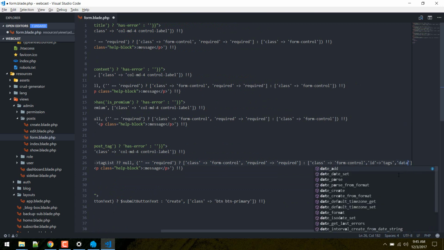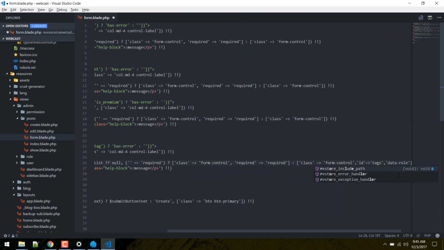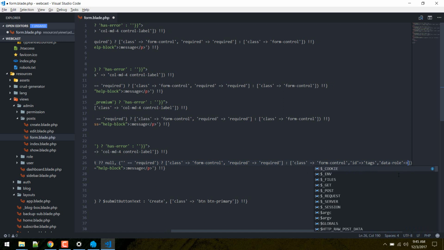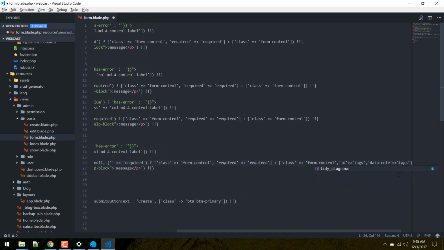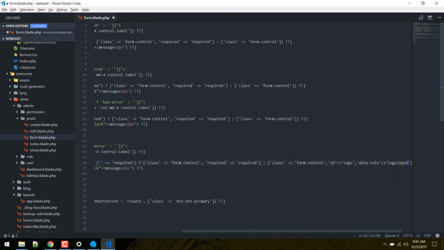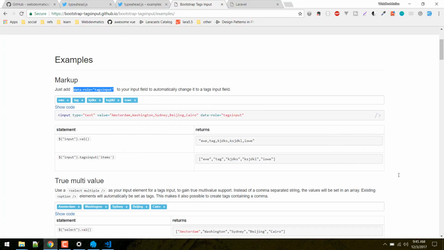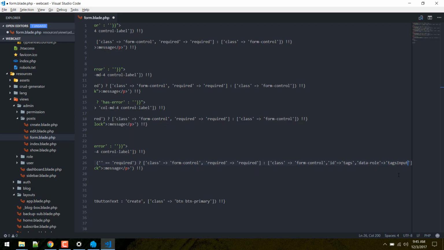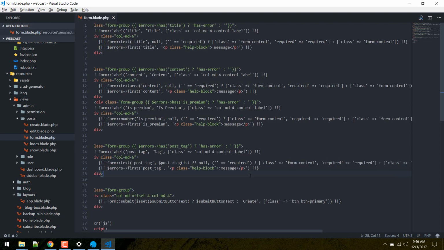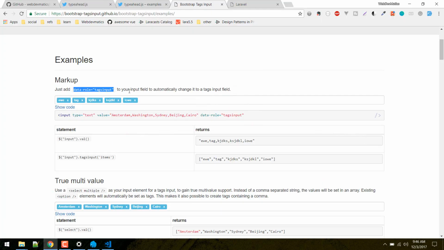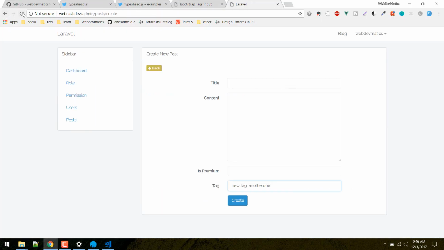We'll add another attribute, data-role, and give it the value tagsinput, all lowercase. After that let's go to our project and refresh.